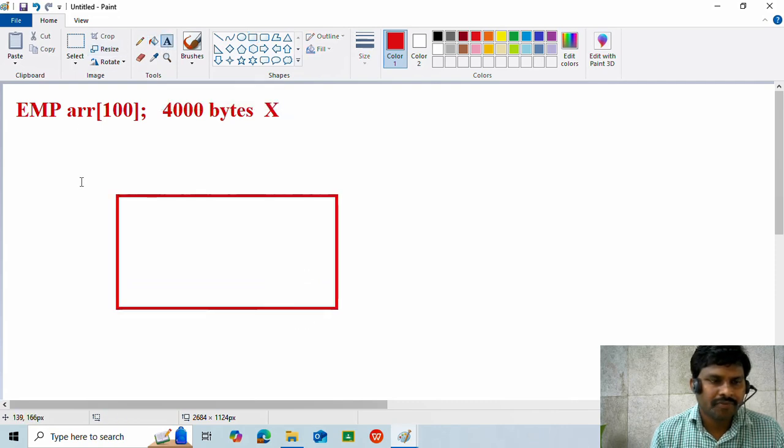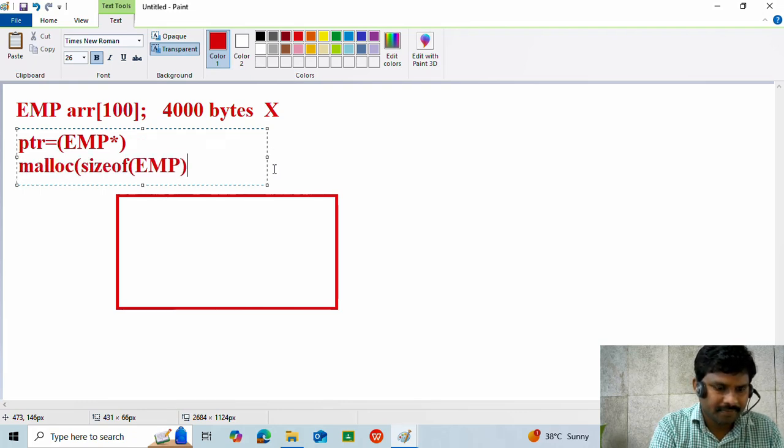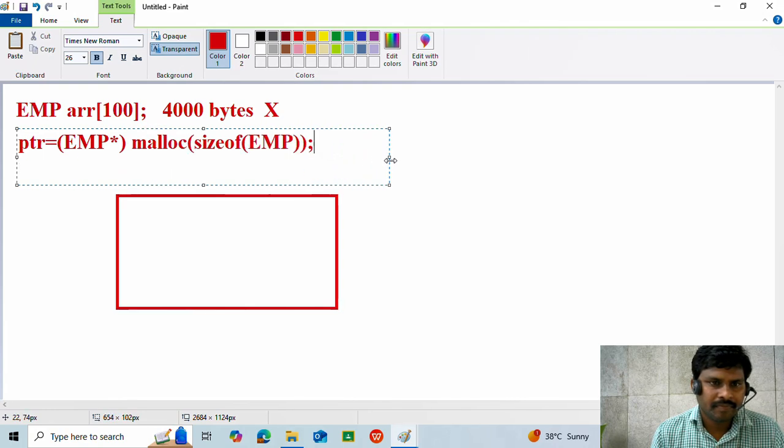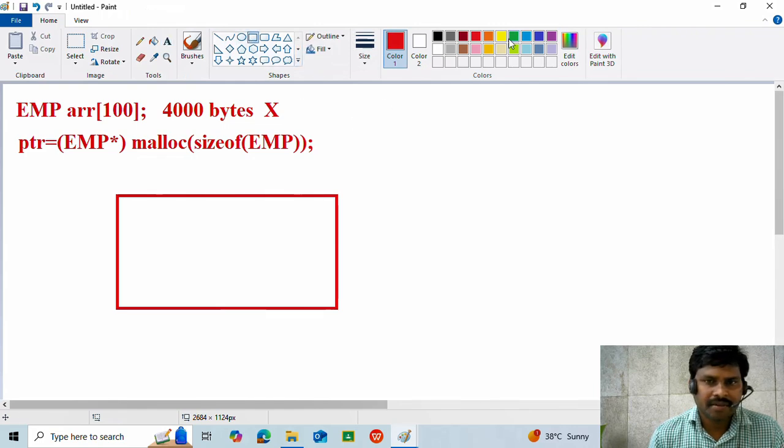So here, by using the malloc function, we allocate the memory for one element. How to allocate? EMP star PTR is equal to malloc of size of EMP. Since this memory is allocated for 40 bytes, here the memory is allocated for 40 bytes.